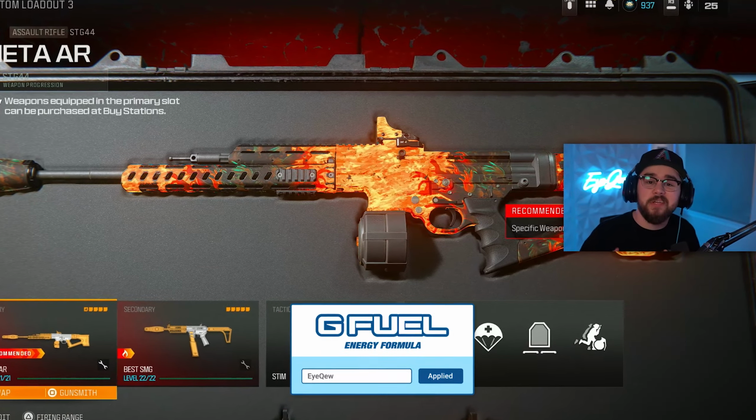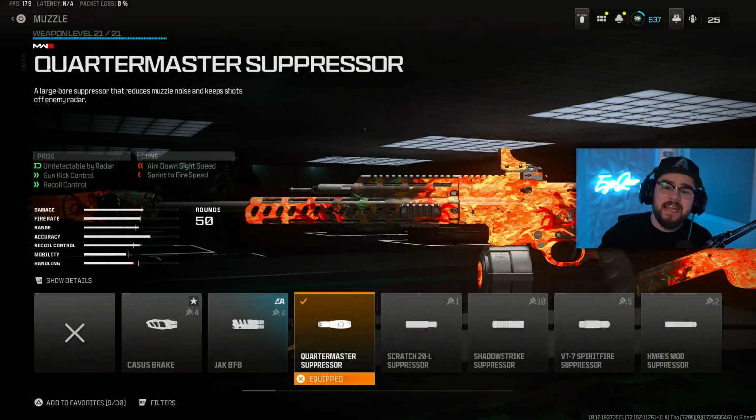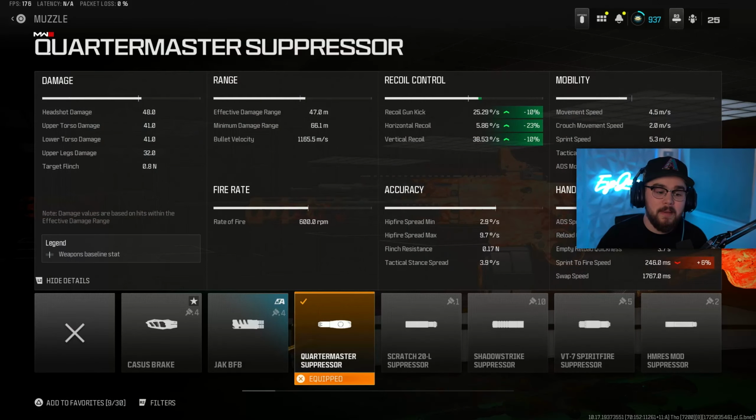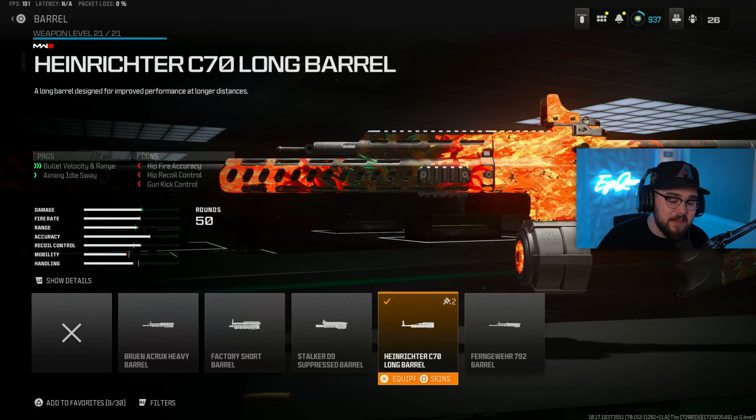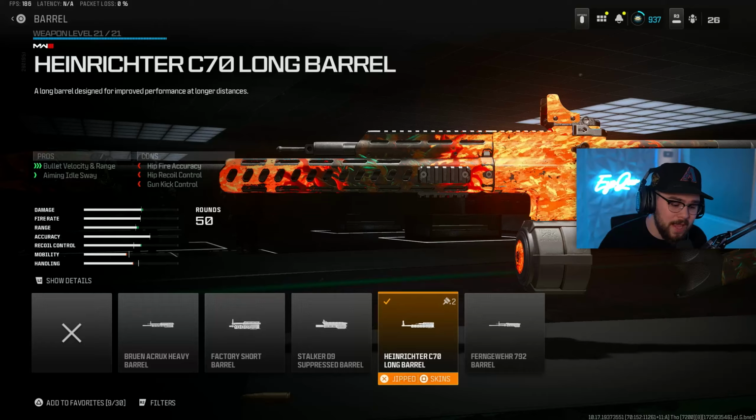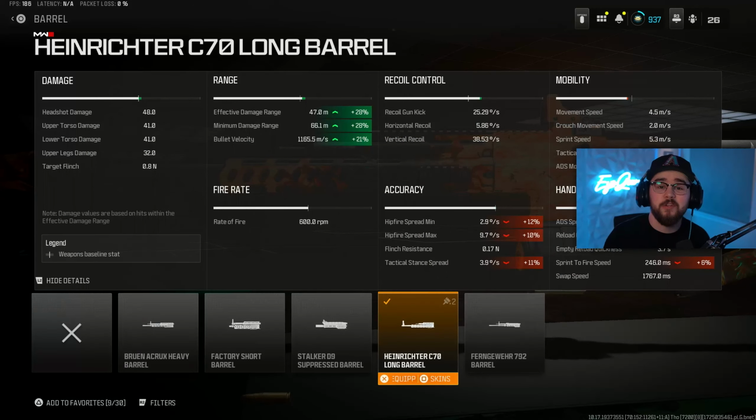builds for the STG and the Superi 46. Starting off with the STG, we are running the quartermaster suppressor for our muzzle, keeping you guys off that minimap while also completely getting rid of all the recoil. Then I would have tossed on the C70 long barrel, giving you guys that bullet velocity and damage range, and that aiming auto sway, making sure the STG is hitting harder and you're getting closer to hit scan.